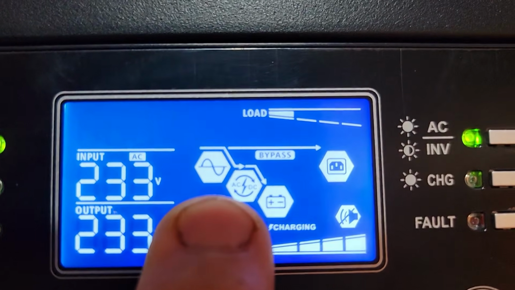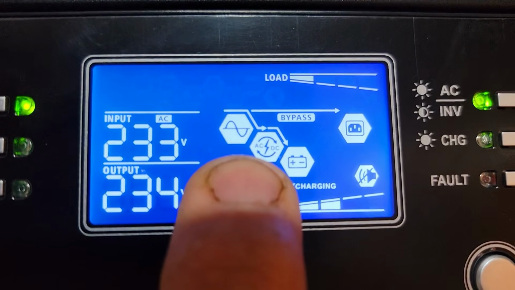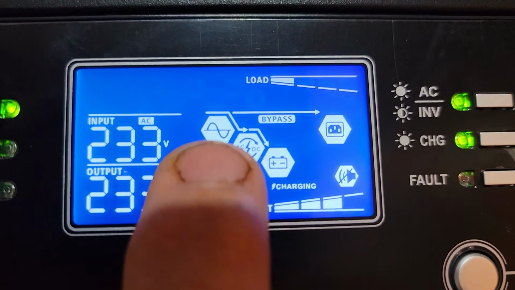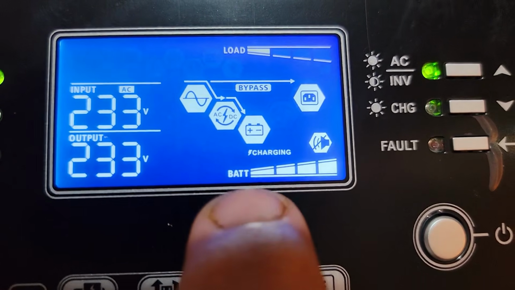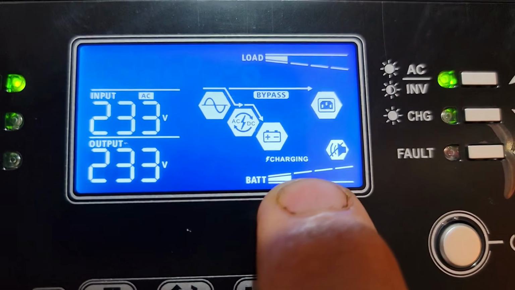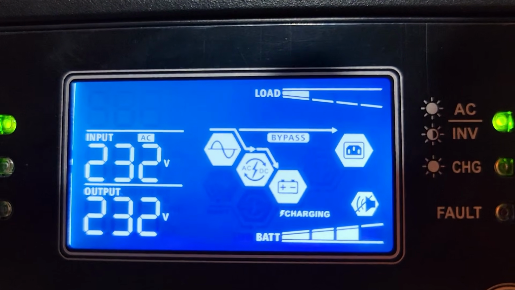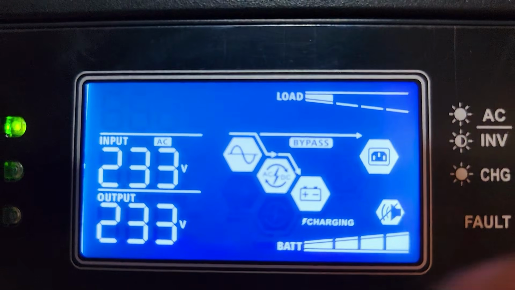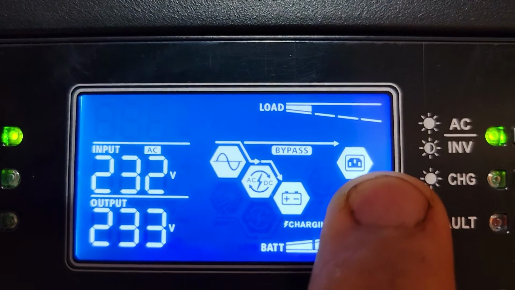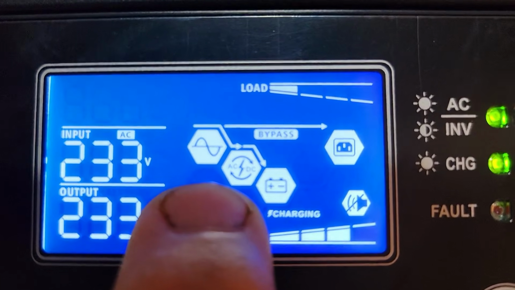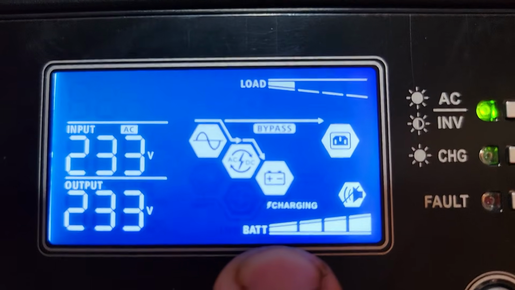And it's taking the AC, and this is the AC DC charger right there, the second one. It's taking the grid, converting it from AC to DC, and putting it into the batteries, and thus charging the batteries. Okay? So here we are. This is the way it would be here for right now. Now it says this bypassed from the grid into the house. The house is the plug. It's taking the AC from the grid and converting it to DC and charging the batteries. And here's the batteries charging.